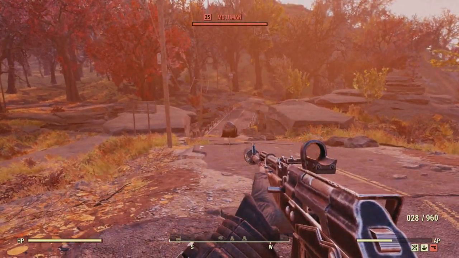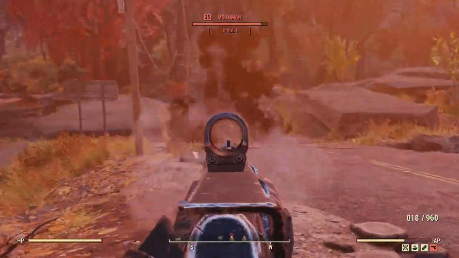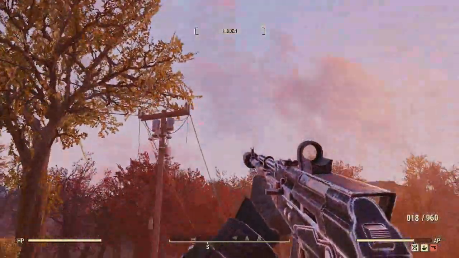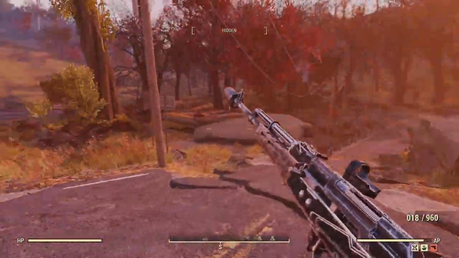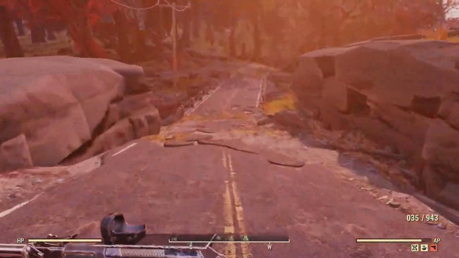Let's see if I can kill him. Where'd he go? He's already gone? Damn it. It's hard to kill unless you find the vengeful one. Anyway, that's the spot where the vendor can spawn.